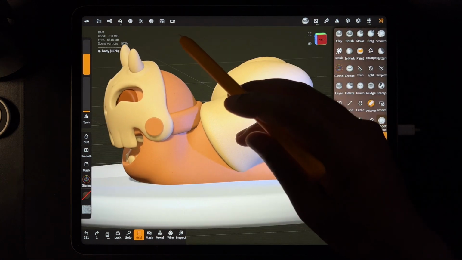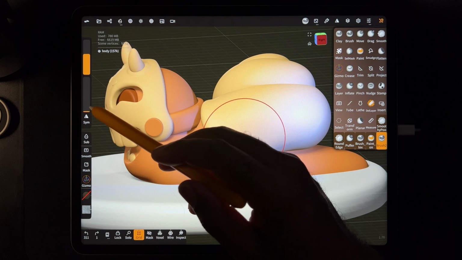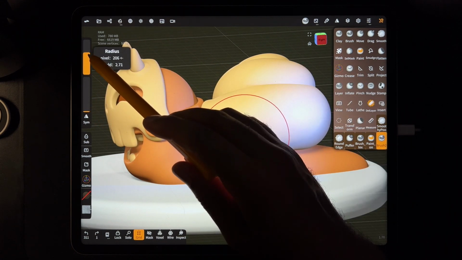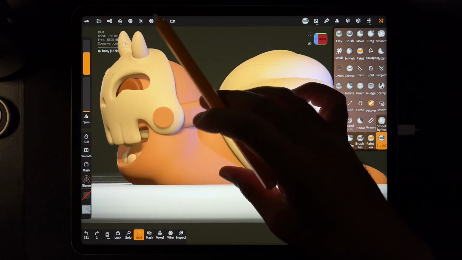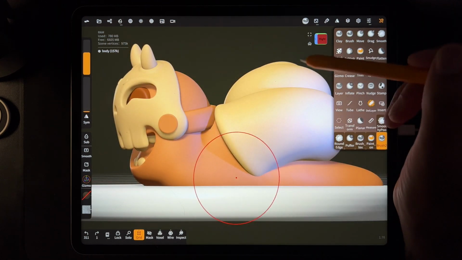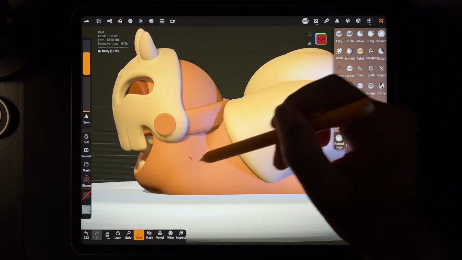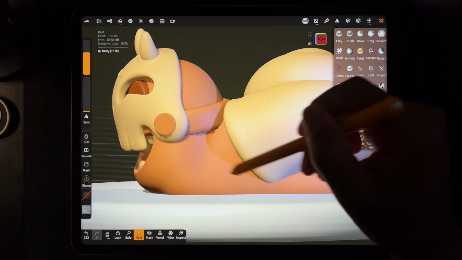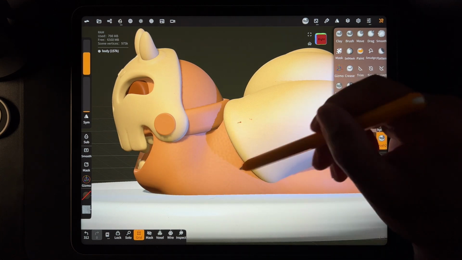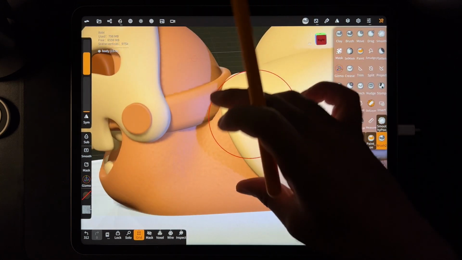Also, one thing I've noticed, you have to put the intensity down to like 1%, and I raised the size up a bit. I put mine down to 1%. So when we add our texture, I'm not going to press too hard. I'm just going to go lightly and see how it works. It seems like it's working pretty well. You can see the texture there.